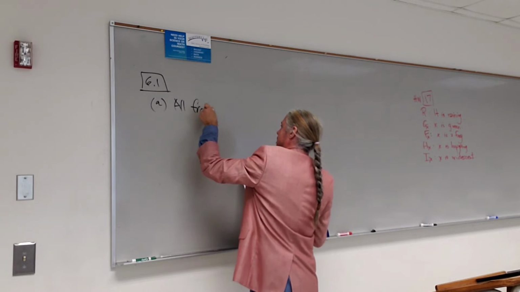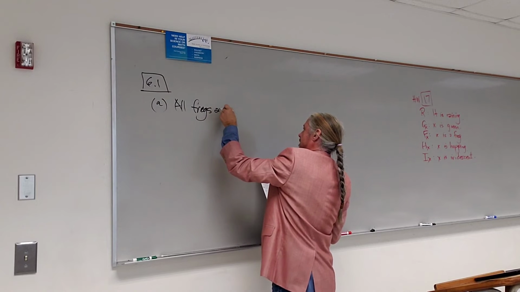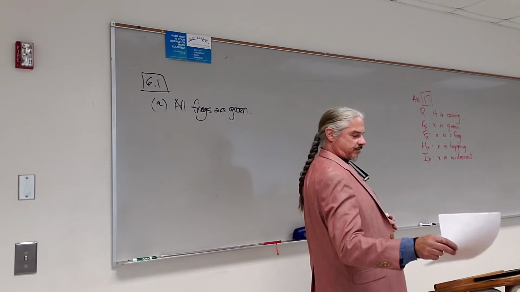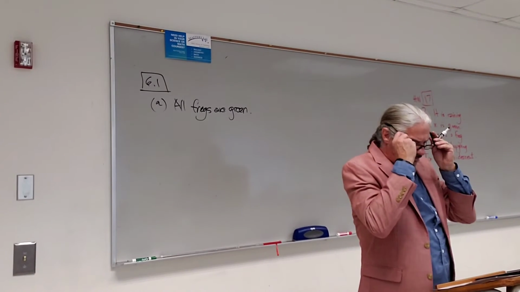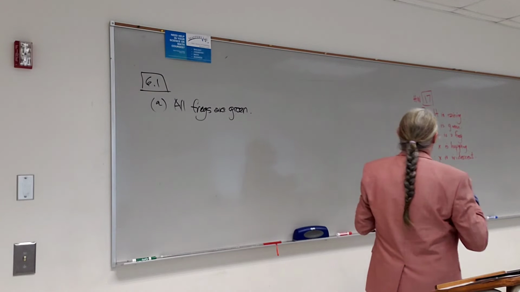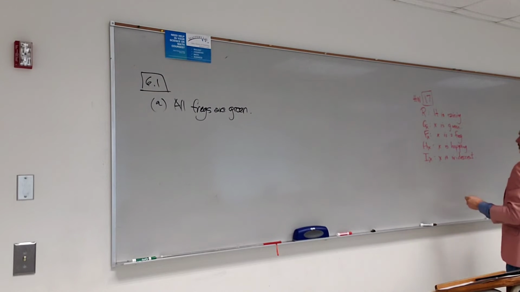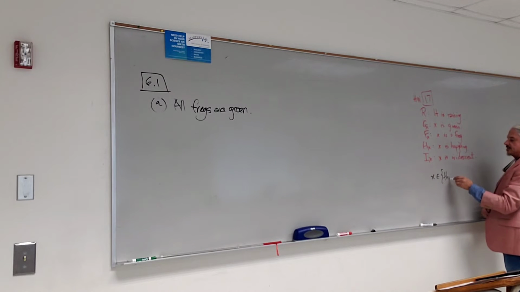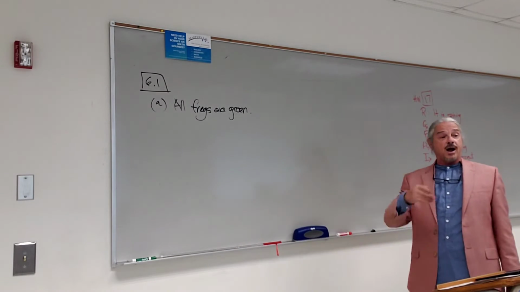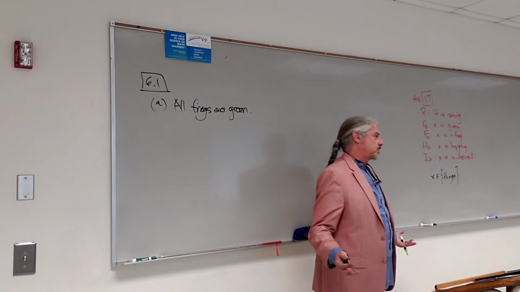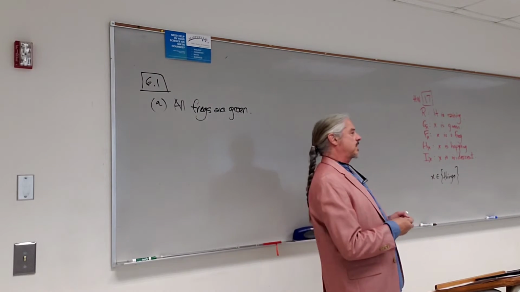All frogs are green. By the way, what would be the universal set for this? Let's take a look. Did they give you one? Because you don't know if we're talking about frogs, or people, let's just make the universal set things, which means basically anything. That matters, because if the universal set is frogs, that's different. So let's make the universal set all things, which could include people. You'll see why that's important.